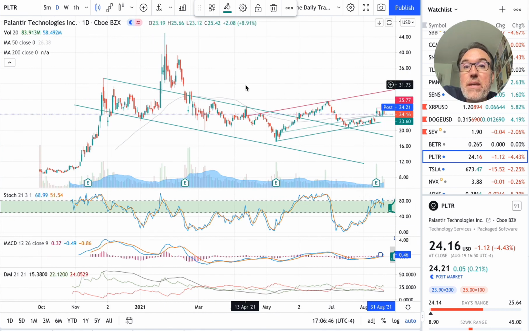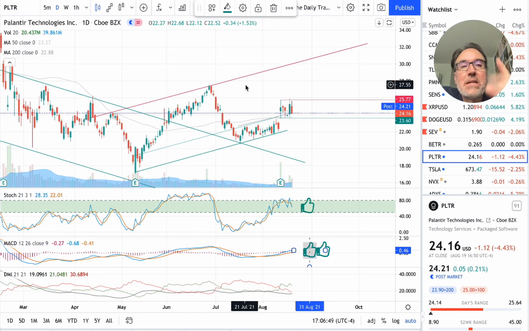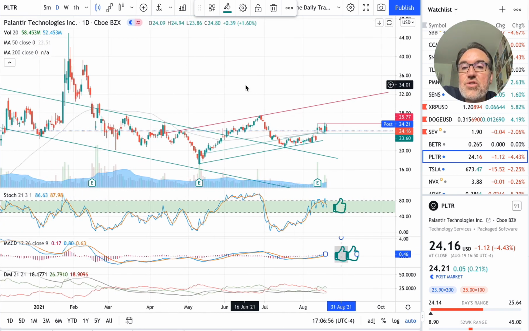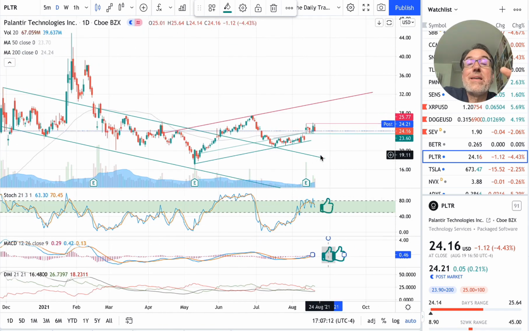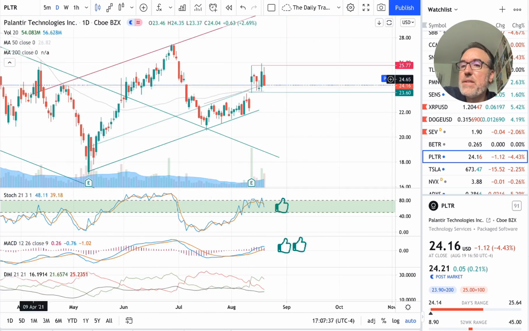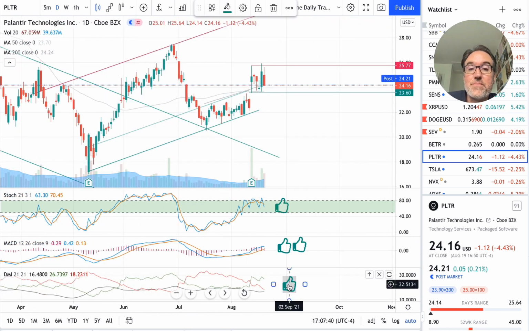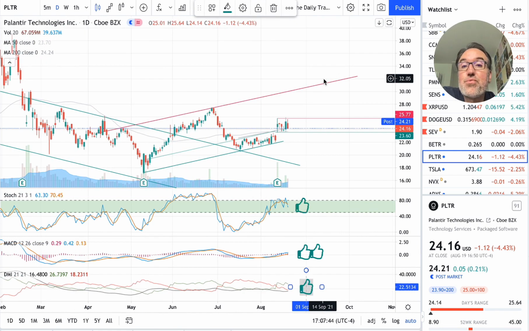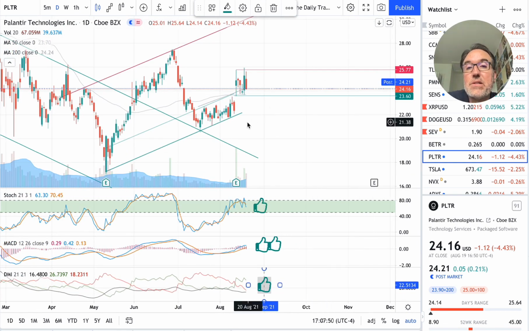So relying on MACD is nice when there's a change in trend. When we are in a congestion zone, the MACD is going to give you a lot of false signals: buy, sell, buy, sell, buy, sell. The congestion zones are not very good for our indicators because they make our indicators go crazy. This is when drawing the lines at the same time as looking at the indicators can help us decide. Sometimes we should maybe not listen to the MACD, and this is why I like to take into consideration other indicators. Okay, in terms of the DMI, this is also green. So from an indicator perspective, everything is pretty much green for Palantir.